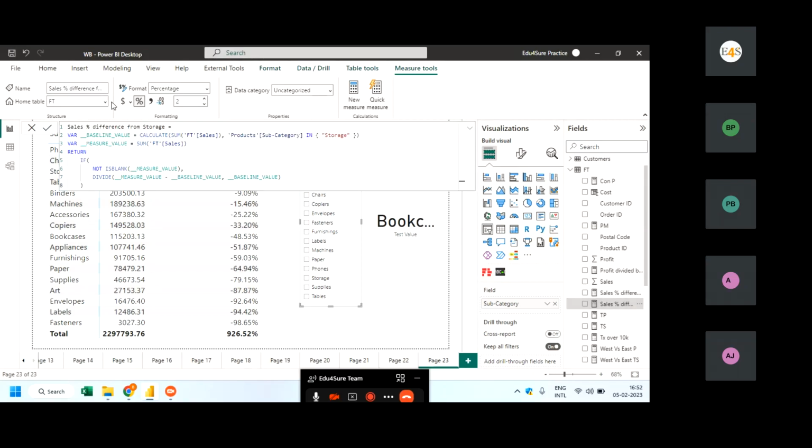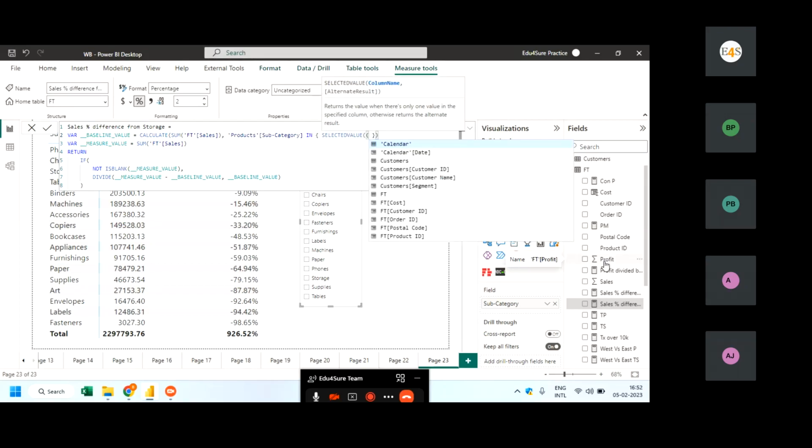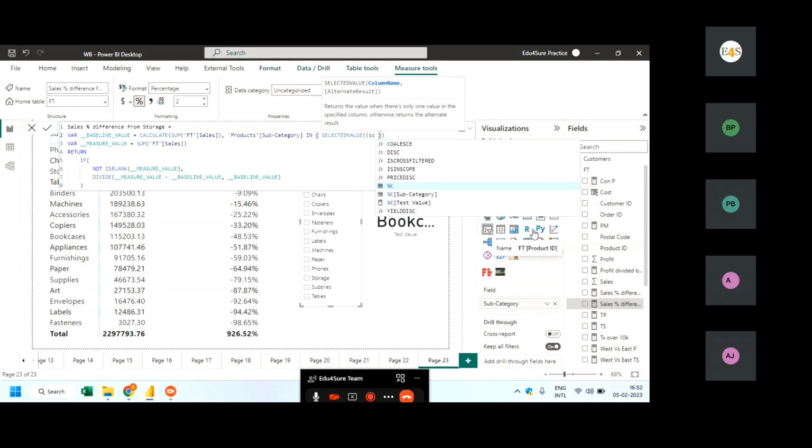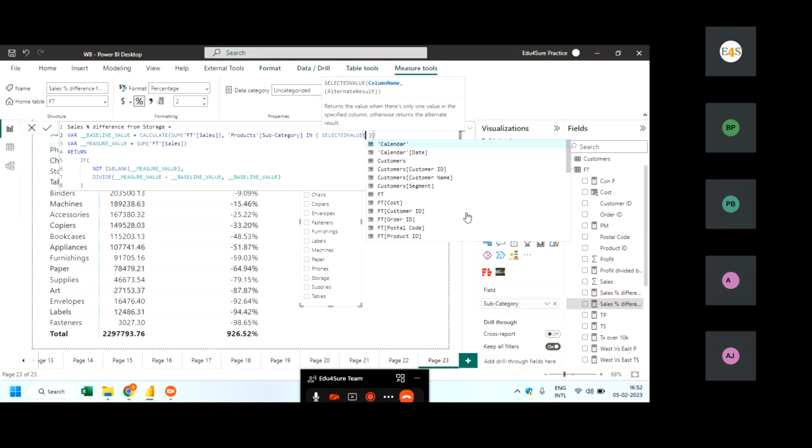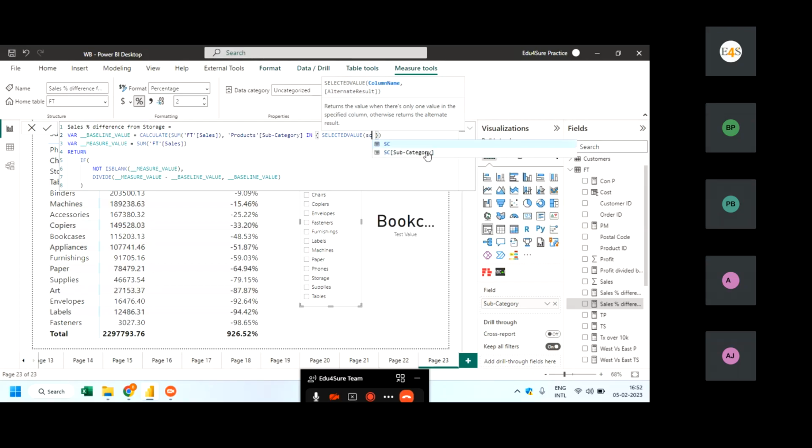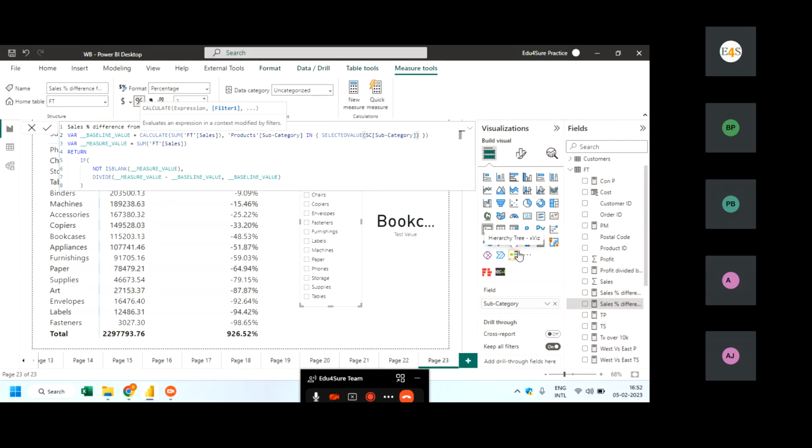I am going to this measure, and instead of this storage, I will write SELECTEDVALUE of this subcategory. So instead of supplying a static value, storage, we are saying whatever has been selected in the slicer.